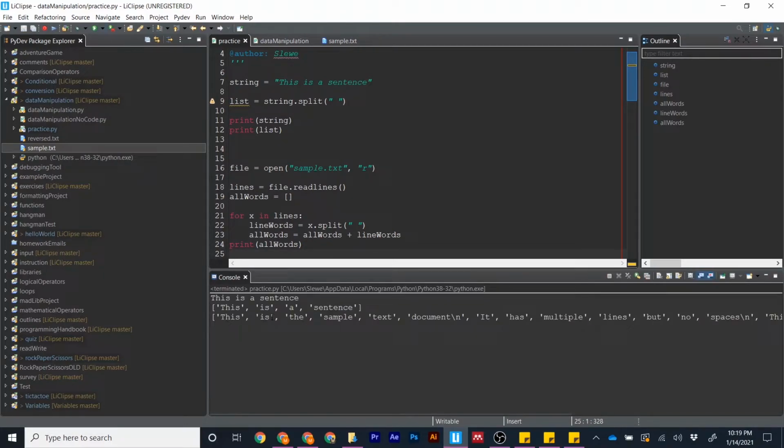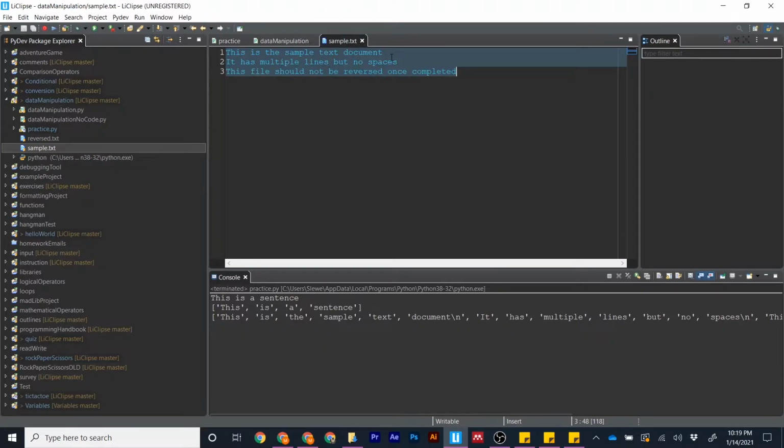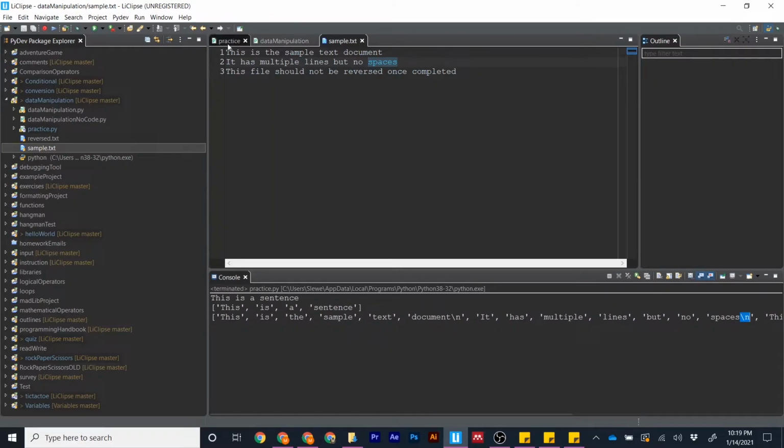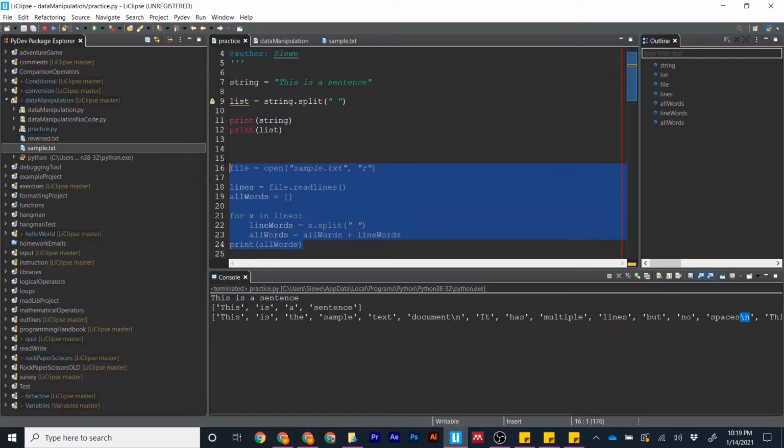Ta-da! This is the sample text document, and notice that document has an \n on there, because that new line, we don't get rid of that. But you can see that it does the whole thing. So I would look at these lines of code.